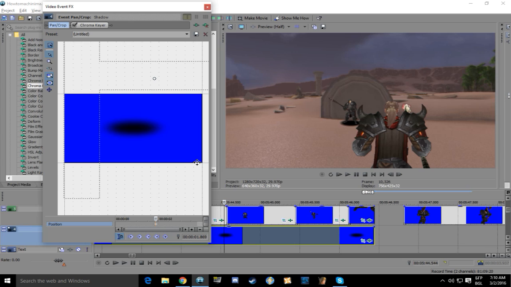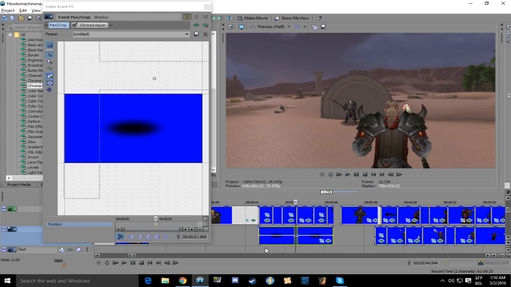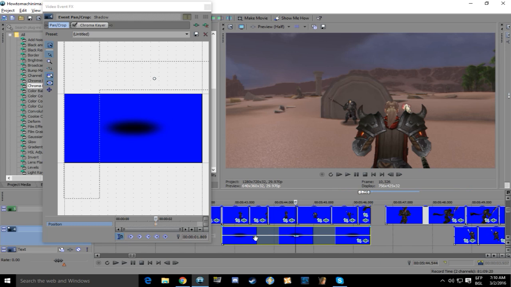Okay, and just change the opacity down, because it's not so strong a shadow.